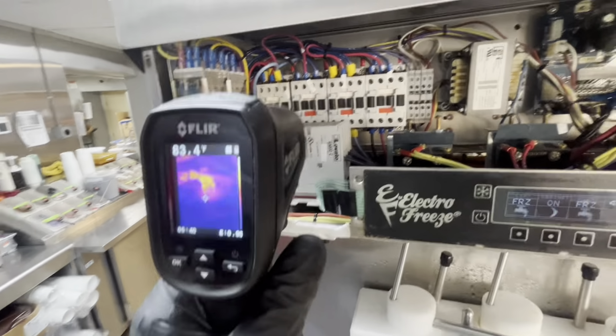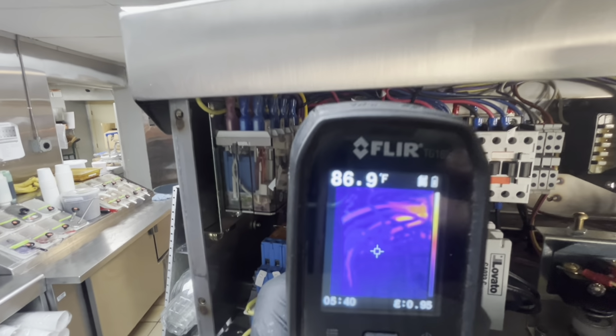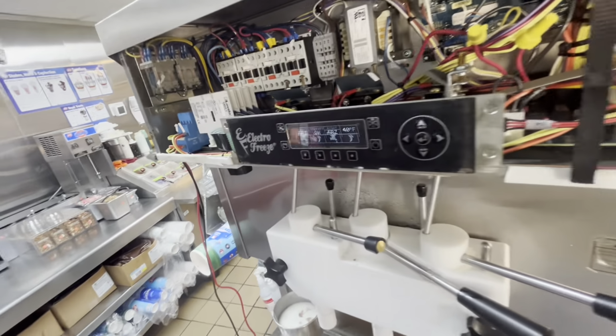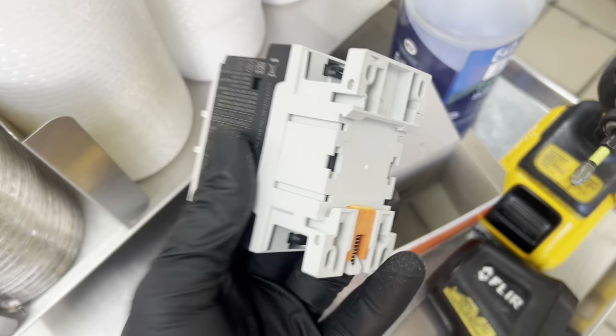So I've got both systems cycling now, and you can definitely see with the left unit, we're not there yet, and the right unit's ugly. Now I've got 183 from 1 to 2. Also, side note, this cabinet hasn't pulled down below 41 because of the side glass. I gotta get all this stuff off the top because I have to slide this top back to change that contactor.